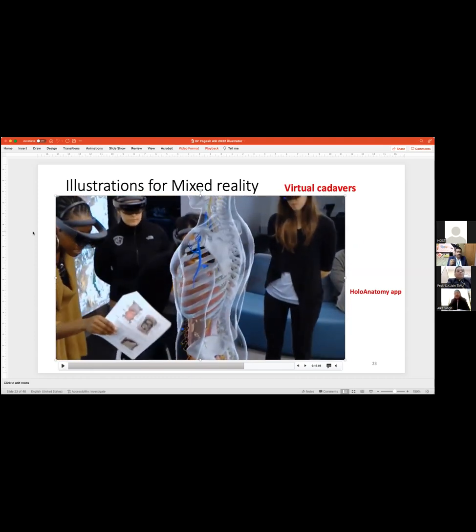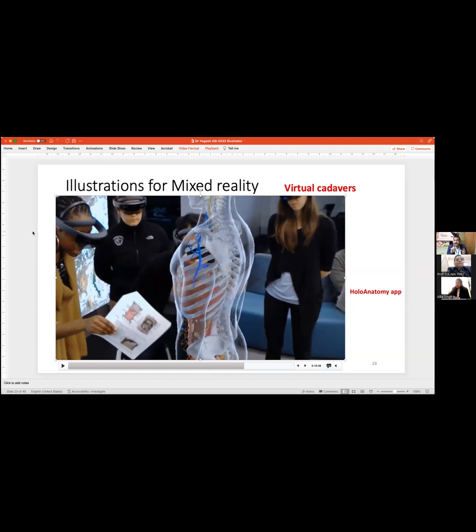This can be used for simulation in cricket also, in badminton, in table tennis. One single player can play badminton using this software, like in the gaming zone when we go to the mall. But the same thing can be implemented in the dissection hall or in the field of anatomy.